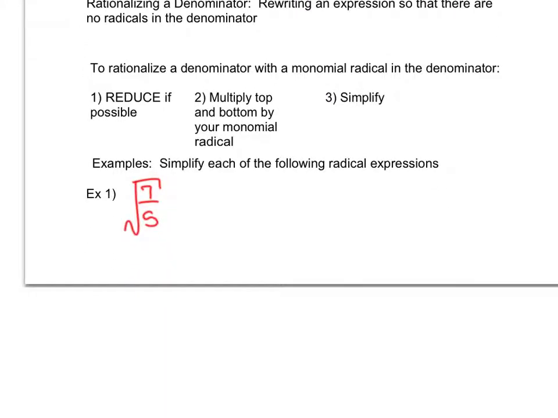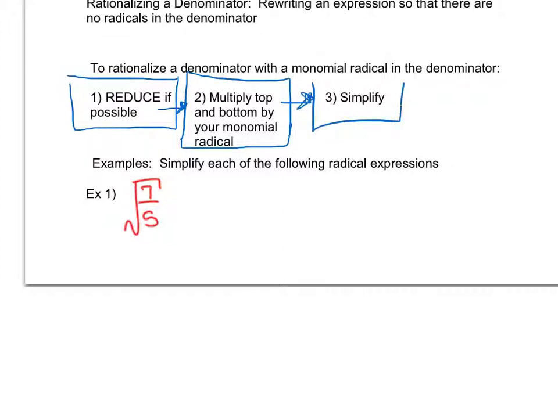My steps to rationalize a denominator with a monomial radical are as follows. Step 1, I will reduce first if possible. If you remember, in the last video we talked about how whenever you divide two radicals, you always first check to see if you can reduce, because it makes this process so much easier. If you can't reduce, that's fine, but you always check that first. After you reduce, we multiply both top and bottom by our monomial radical, like we saw in the beginning of this video, and that radical will then go away. And then we check to see if we can simplify using the rules we've used in the previous examples, either in class, on your own, or in the videos.